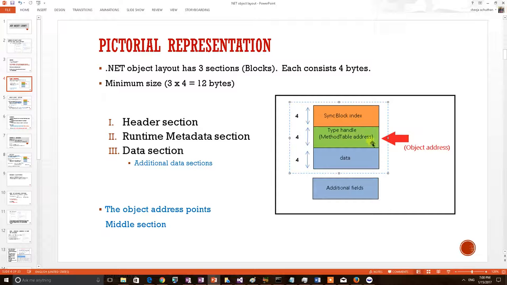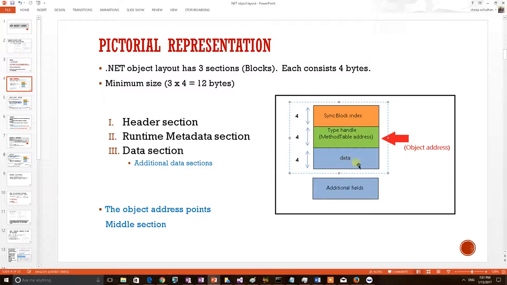We will discuss in the next section why such an activity has been made, why operation metadata is embedded into each object layout. So currently we'll go to the next section. And we also observe that the object address is pointing to the middle section. It is not pointing to the header section, right?